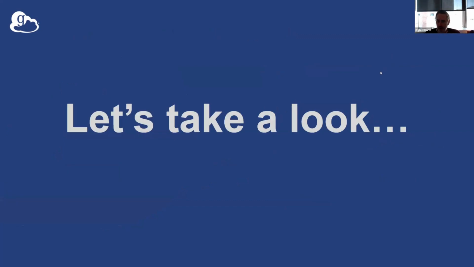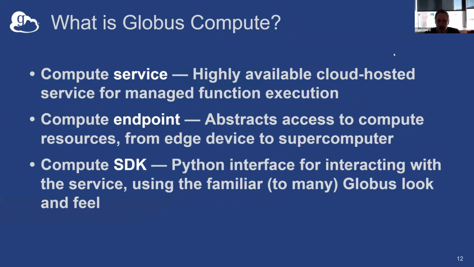So let's take a closer look at what this looks like. Globus Compute is made up of a couple of different things. It has this compute service, which is this highly available cloud-hosted service run in the sky. This is hosted by our team. It makes use of a lot of Amazon services under the covers that are very scalable, reliable, secure. It uses everything we've learned from the Globus data side, where we're running things in a replicated way such that we're able to achieve very high availability and reliability of the service.